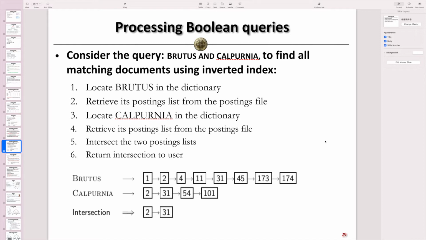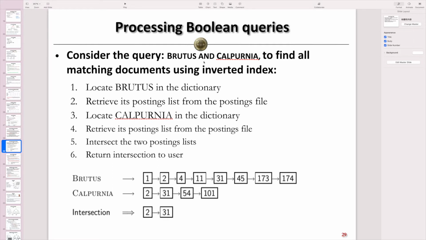In this page, we want to show you, with an example, how to answer Boolean queries based on a new inverted index instead. Let's assume we have the query input Brutus and California. In other words, we need to find the documents that contain both Brutus and California, these two terms. Then how can we do this? To answer queries like this, the process will have several steps.